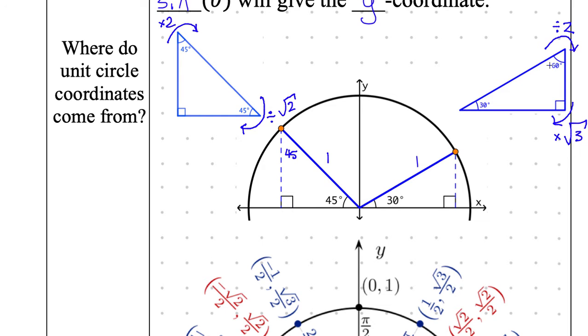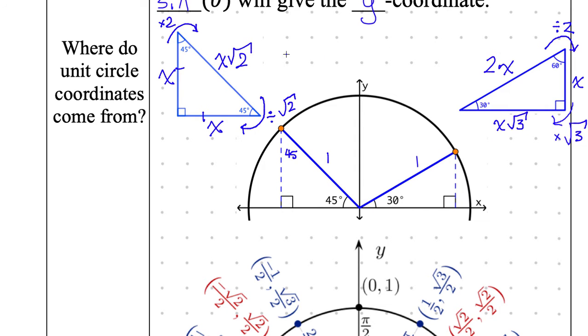If you want to know why I'm doing that, you can use the Pythagorean Theorem and say, well, if this length is x and this length must also be x because it's a 45, 45 degree triangle, then this is x square root of 2. You can have that on there. Same thing if that's x, to get from x to over here, you use the Pythagorean Theorem. You'll have to use it a little bit more, and you'll have to know that this came from an equilateral triangle, but eventually you can say, oh yeah, if that's x, then this is 2x, and this is x square root of 3.